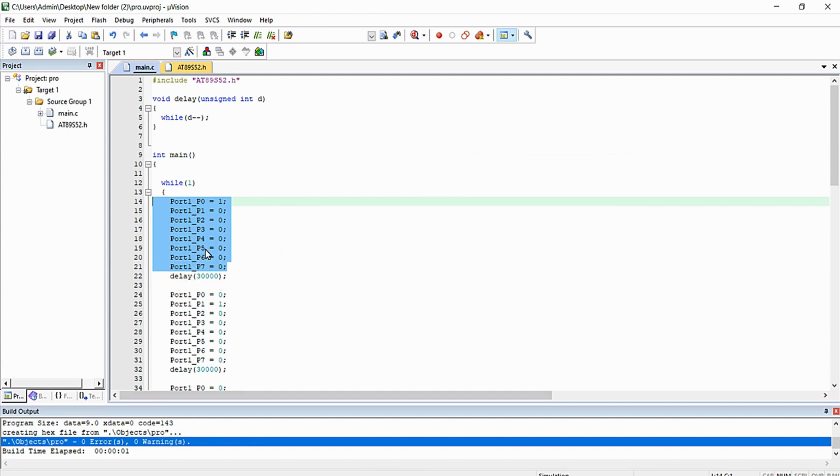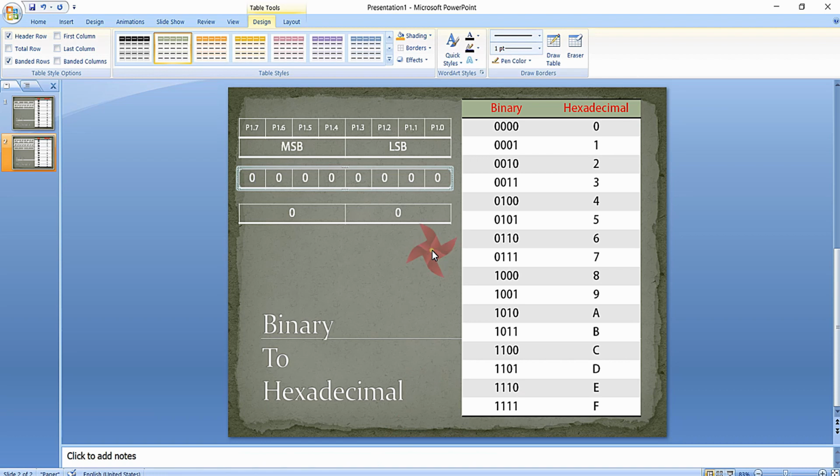So let's take the first sequence. We are making the port 1 pin 0 as 1 and all the other bits as 0. So I am just going to write the value 1 to P1.0 and I am going to leave 0 for all the other bits. So the next step is, I just want to convert this 8-bit binary data into hexadecimal before loading that to the register.